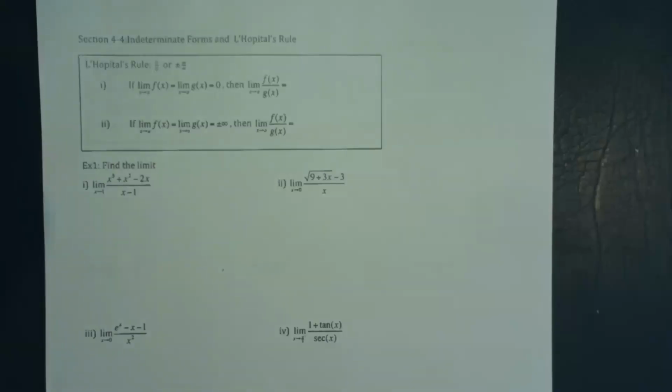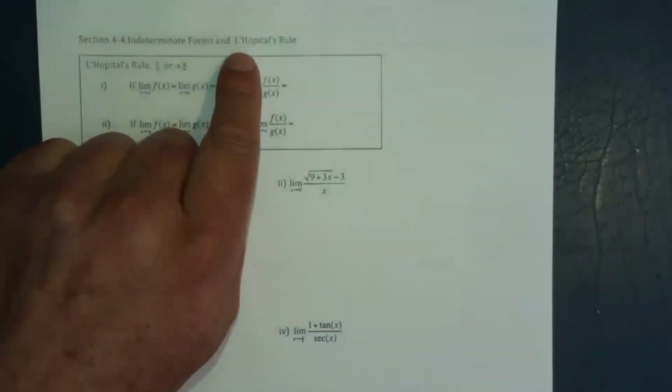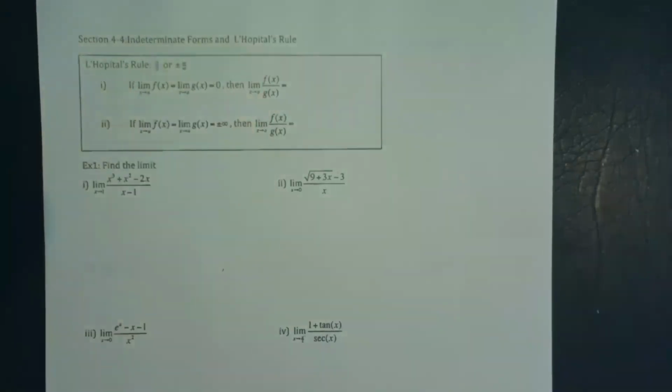Welcome back. All right, so today's lesson, section 4.4, is indeterminate forms and L'Hopital's rule. L'Hopital was a mathematician, and this is for when we're doing a limit. Maybe your Calc 1 teacher alluded to this, but there's actually a way that you can skip the hard stuff as you're doing limits, and this is the way to do that.